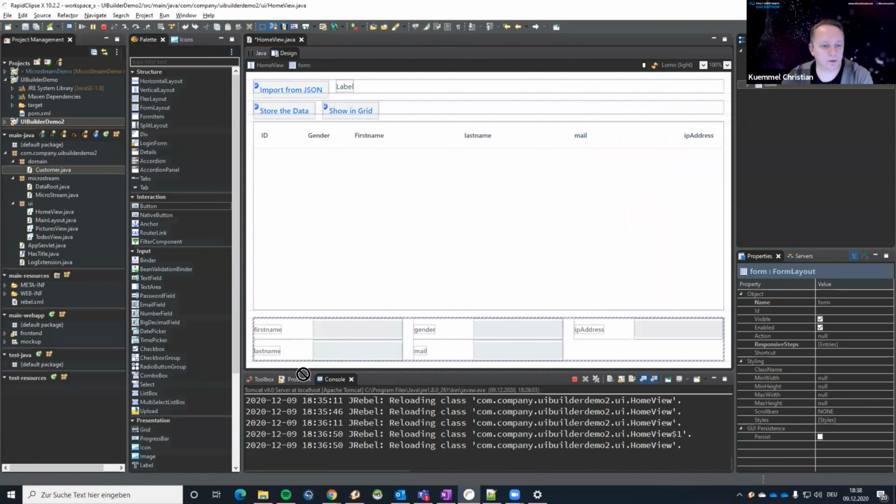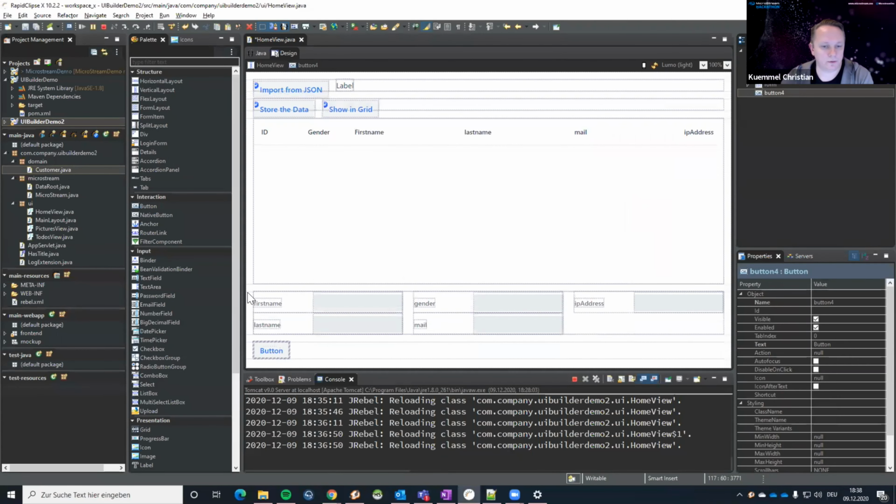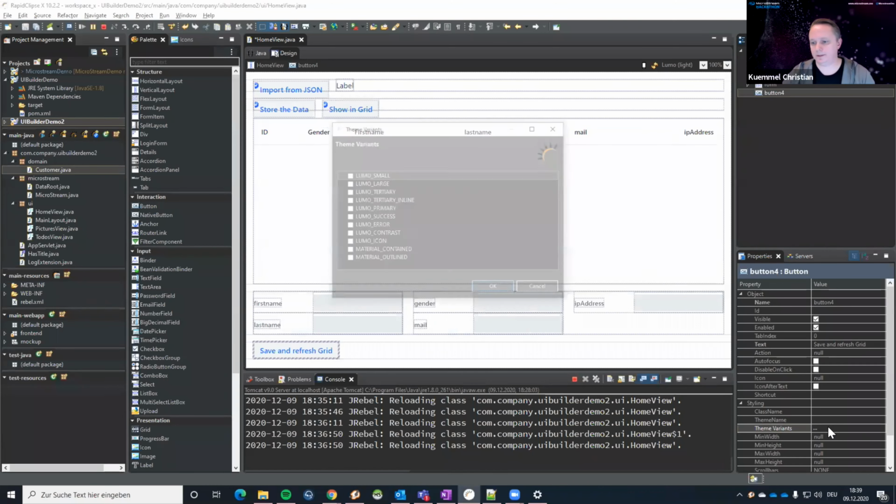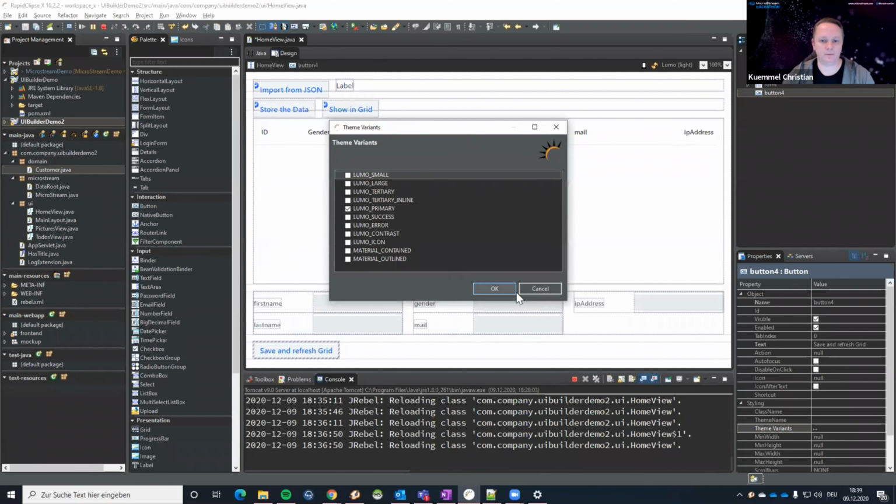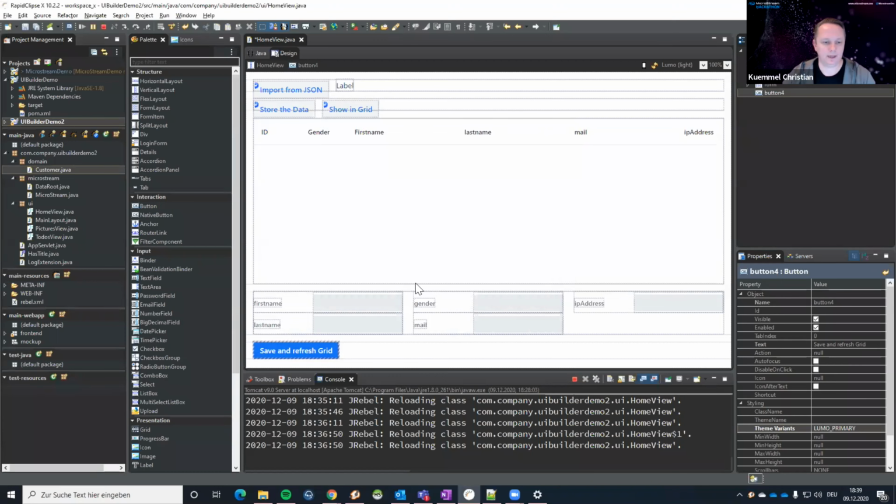I need a button to save that stuff, and I want to make this button a little bit more prominent, but save and I would say refresh grid. And let's make this button a little bit more highlighted.